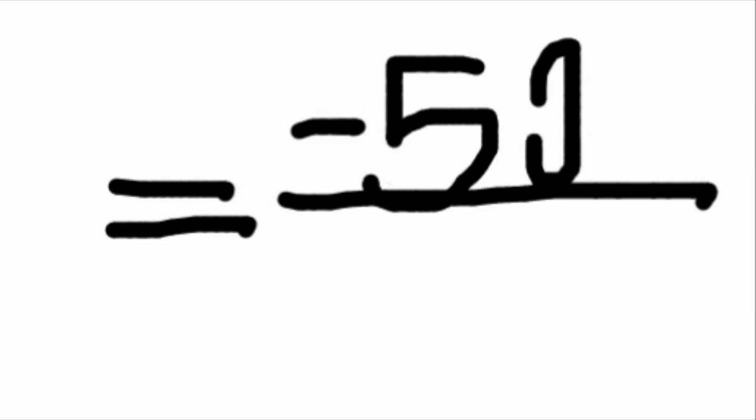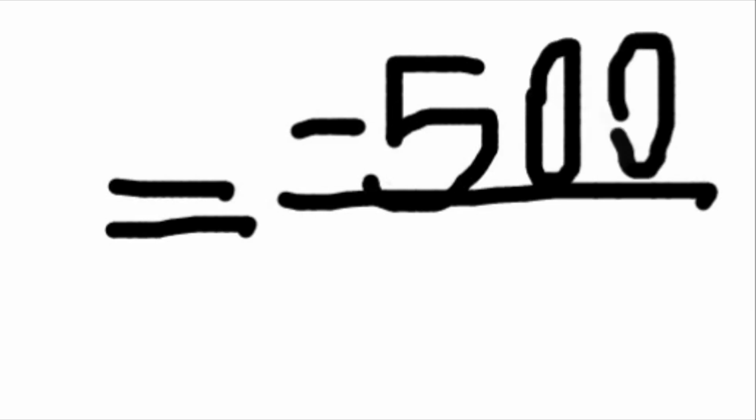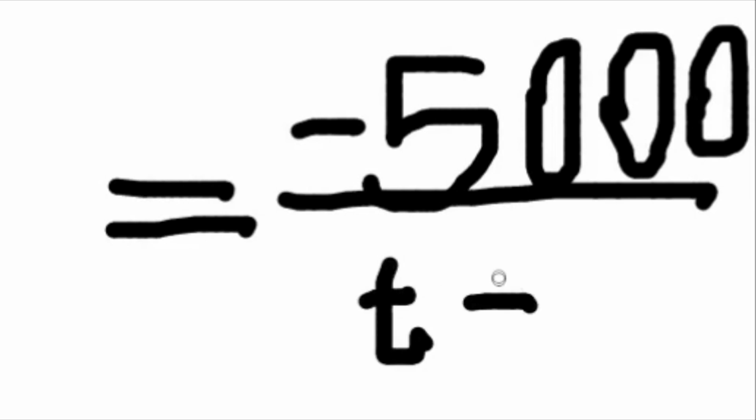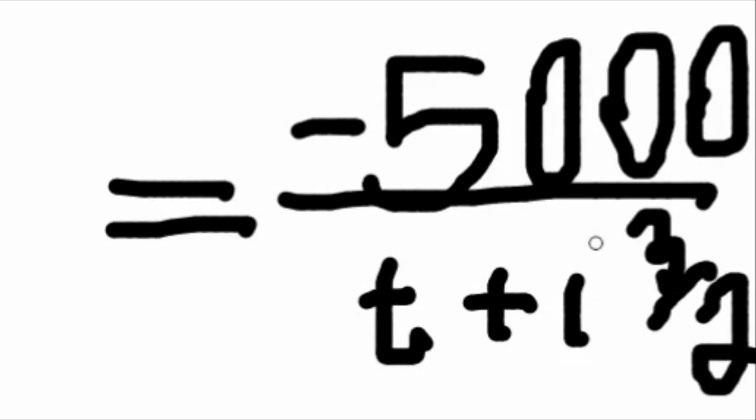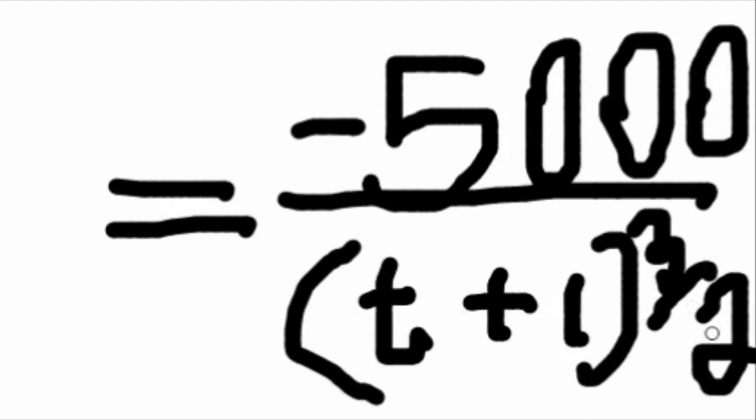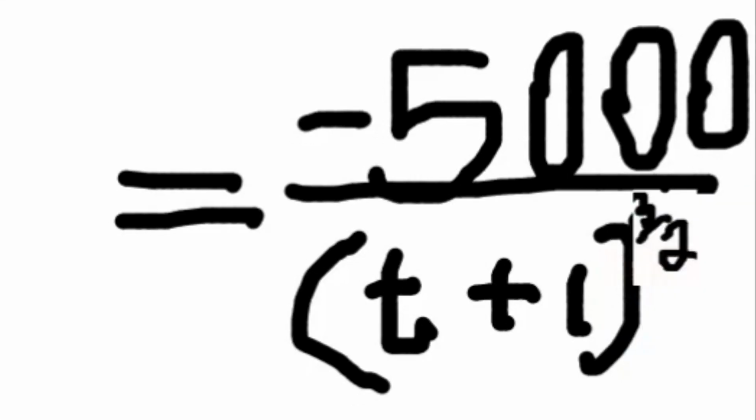We're going to end up with a big solid 5 right there, and it's going to have 3 zeros behind it, because all the 5s call all the zeros. So now you've got your negative 5,000, but that's going to be over t plus 1 raised to the 3 halves, because we had the t's back there. And this entire thing is going to need to be in parentheses. Now keep in mind that 3 halves right there is smaller than it should be, so we're going to need to change that really quickly. Okay guys, so we fixed that. We've got t plus 1 raised to the 3 halves.